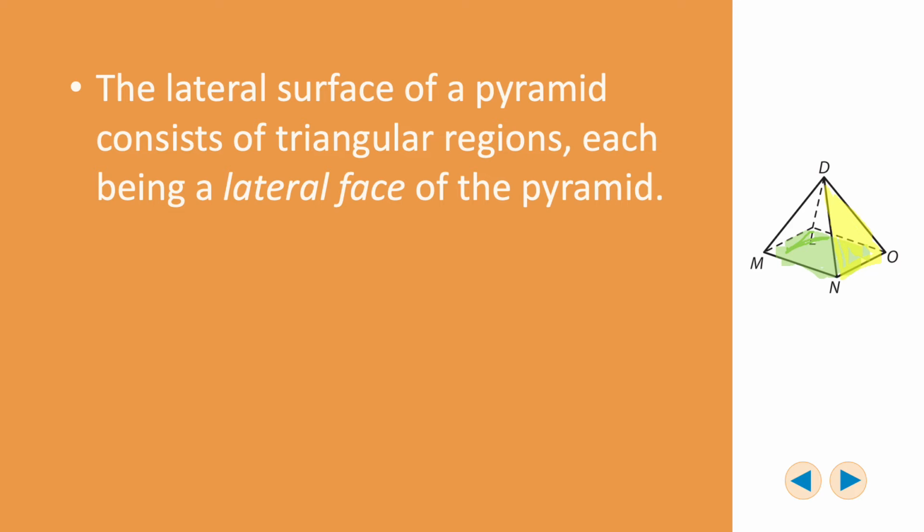Bonus points. Who knows what to call that triangle that I just highlighted? Who remembers how to name it? I'm going to go ahead and make a triangle. There are different ways that you can call it, but I'm going to go ahead and say it's triangle DON. I decided to start here and then name it clockwise. But just remember to include all of those vertices.